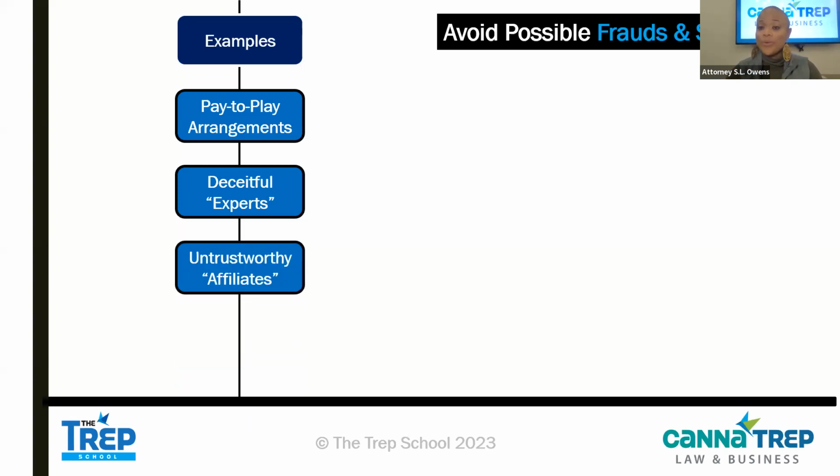Watch out for untrustworthy affiliates. All right, what I mean by that is things we see are people who claim to be affiliated with the process or affiliated with the state. So for example, over here at CannaTrep, we are a partner to the state at the Illinois Department of Commerce and Economic Opportunity. That is real, that is not fraudulent. You can look that up in public records. We are a partner in this game. So just make sure that people who are telling you, oh, I'm doing this, I'm doing that, just double check now. All right, because I don't want you guys emailing us saying, oh, they told me this, because now you know I told you.